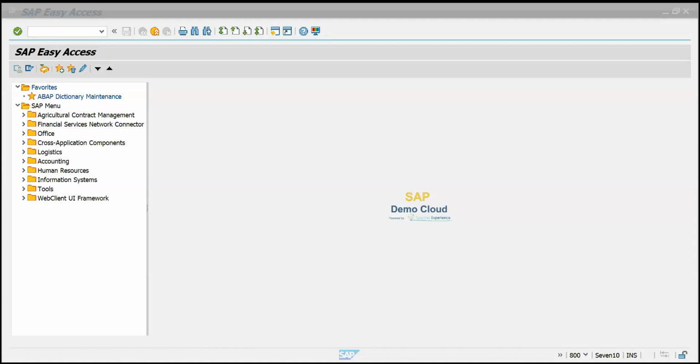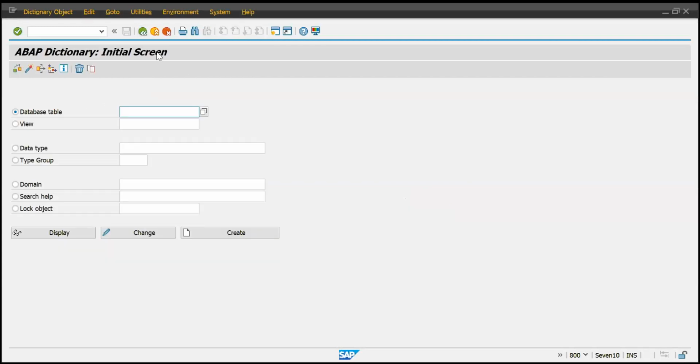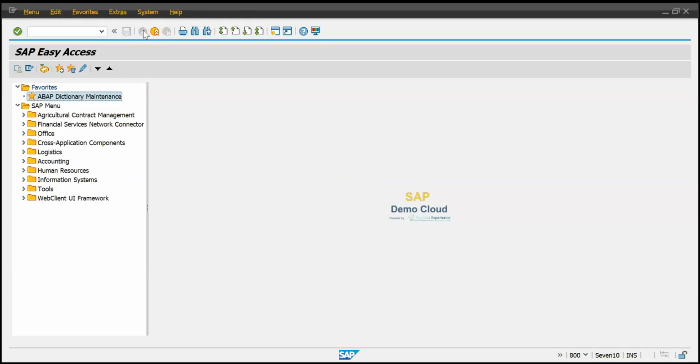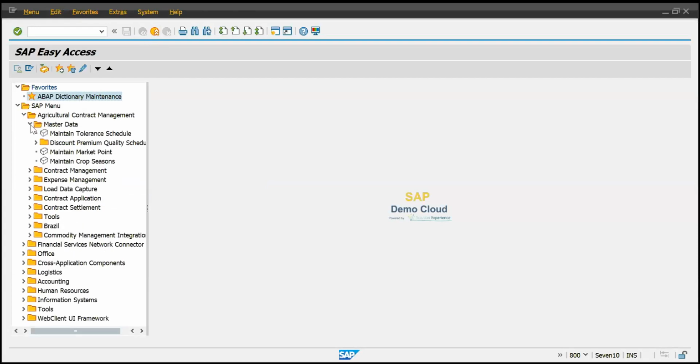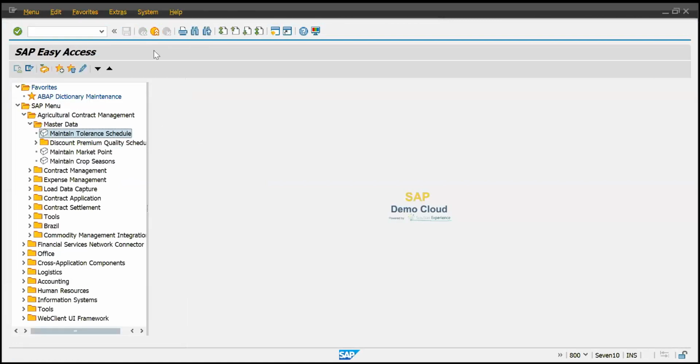So what does an interactive report mean? Let's suppose this is one of the screens, and we are interacting with it. I'm clicking on some button and a screen pops up. I'm clicking on this button to go back. I'm trying to open this folder and then this folder, and then trying to execute this T code. So I'm interacting with this screen. We have some reports in SAP that we call interactive reports, or these are a form of ALV reports.